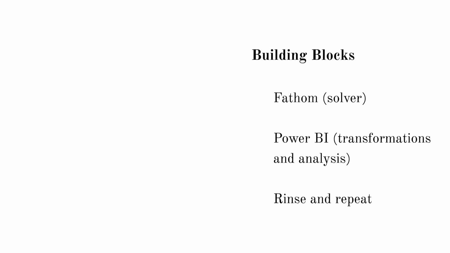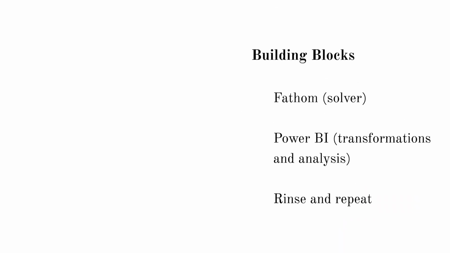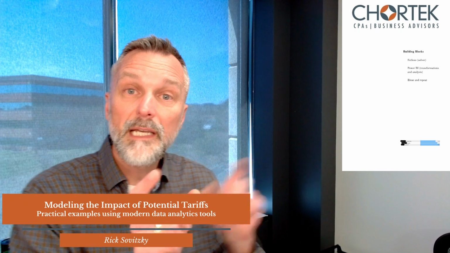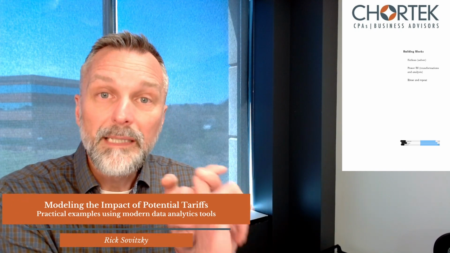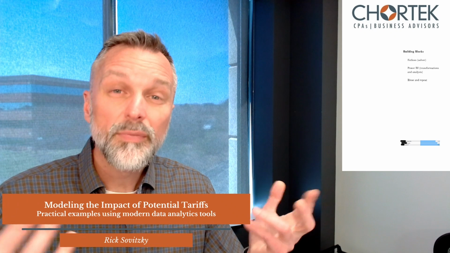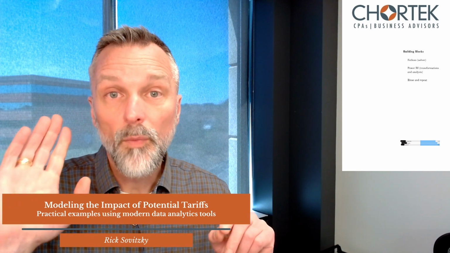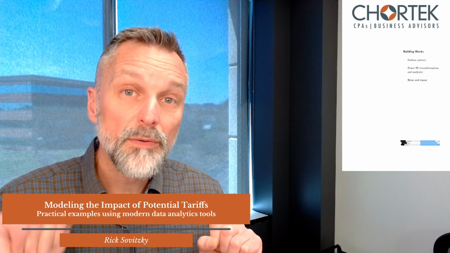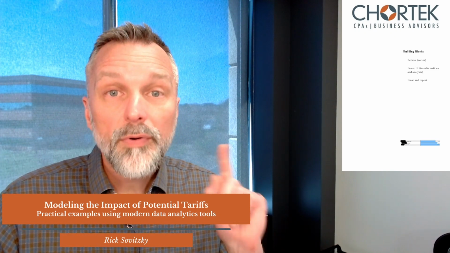So to recap, we're showing how we can use both Fathom to do goal seeking and solving. We can use Power BI to get real detailed information, but also transform that data, which we're not changing in the ERP system, but we're changing how we're pulling and analyzing the existing data with some assumed increases because of tariffs. And then ideally, we're going to rinse and repeat. We're going to go through that process interactively. And again, trying to avoid living in spreadsheets, which get stale, they get broken pretty easily, and have our focus on what potential changes would we do with purchasing, procurement, and or pricing.